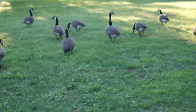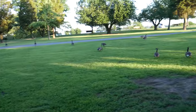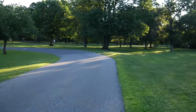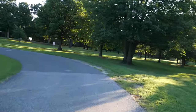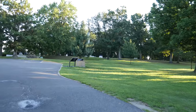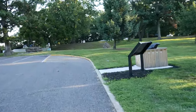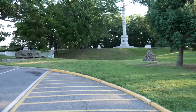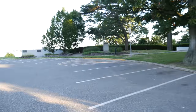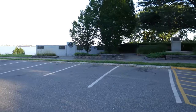In 1777, the American Revolution interrupted life at Red Bank when the American forces constructed Fort Mercer immediately north of the house. On October 22, 1777, Colonel Christopher Green's Rhode Island Regiment inflicted heavy losses on Hessian soldiers, and the Whittles' home served as a field hospital. Hundreds of Hessian soldiers lost their lives in the battle and were buried just north of the house. The Whittles never forgave the American forces for the devastation they inflicted on their beloved property.